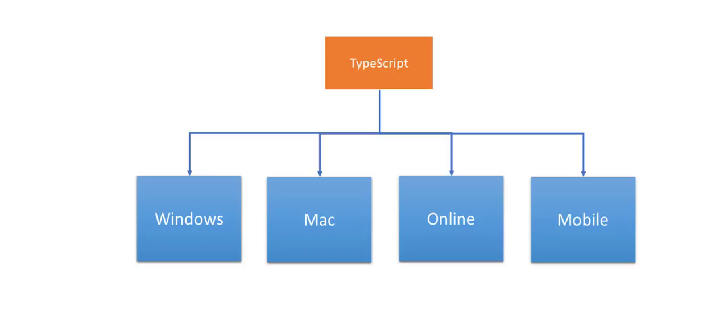Now, the big advantage of using TypeScript over VBA is that the same code will work on all four platforms, and I think you'll agree that this is a pretty good advantage. Now, it's doubtful that it will be used much on the mobile platform, but still the option is there if necessary. Now, another advantage is that TypeScript has many language features that make VBA look quite old in comparison, and we'll be looking at an example of one of these features later in the video.